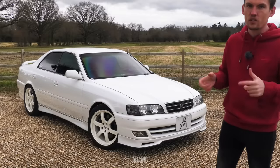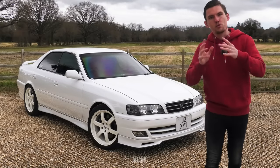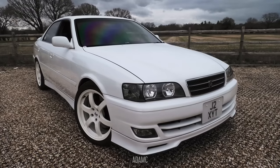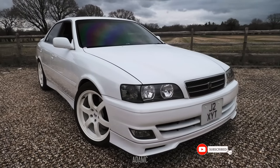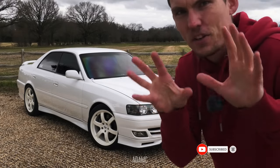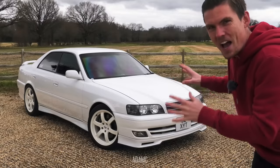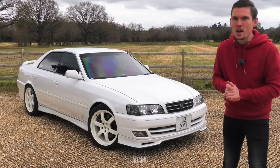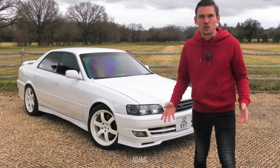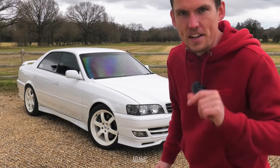So these are the top 10 things that I want to do to my Chaser that I would recommend you do to your Chaser, having been pretty much the Chaser expert of the scene for the last 5 to 10 years. And when I say expert, that's taken very lightly. I don't know as much as I would like to about these cars. I just think they look good, they sound good, and they are legendary, and everyone loves them.